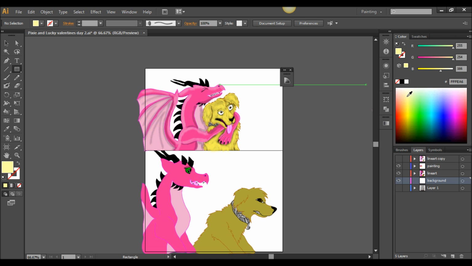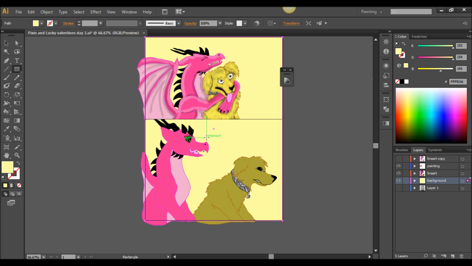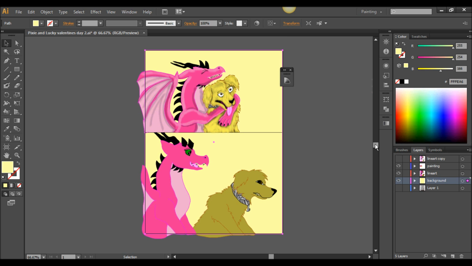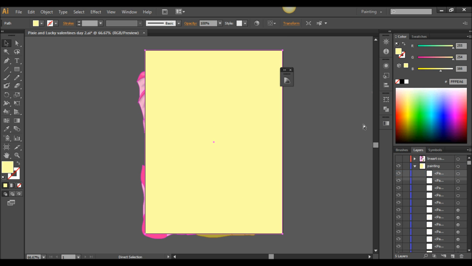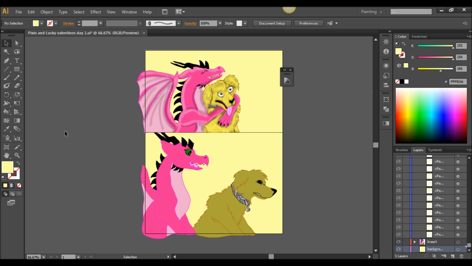I kind of want a creamy neutral color, and then just click and drag, and it'll put it behind your character since this layer is the lowest. If you switch this layer to up here, it would be in front. We don't want that.